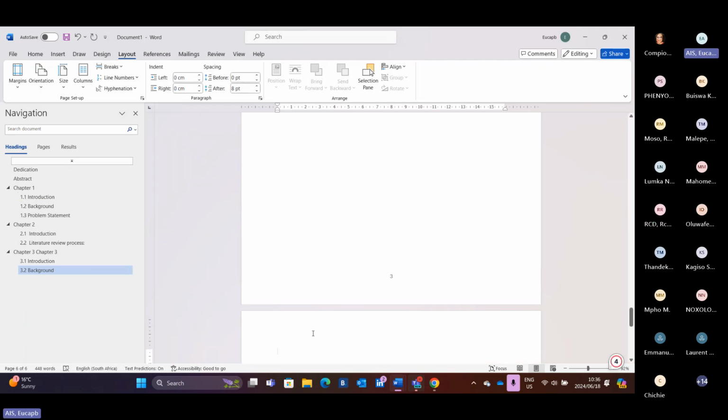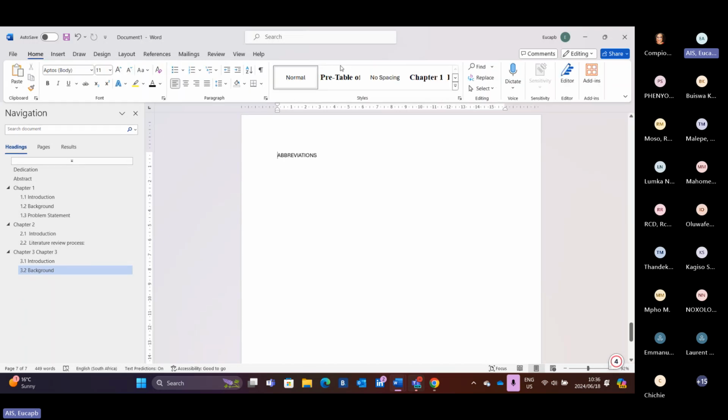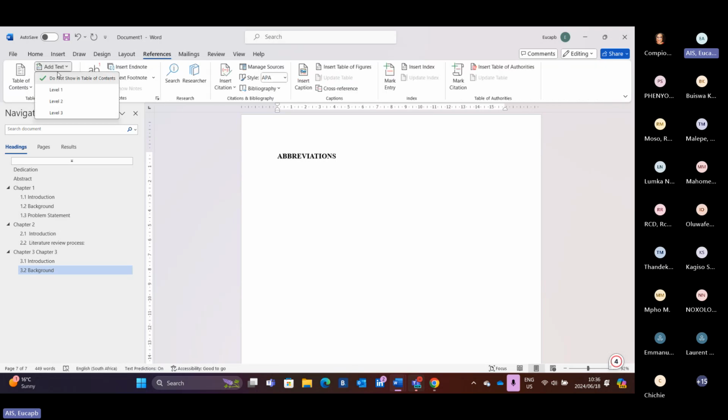Let's say you've got your abbreviations. These abbreviations are still going to make use of this specific style, the one that I created there. So you go to your references, add text again, level 1.